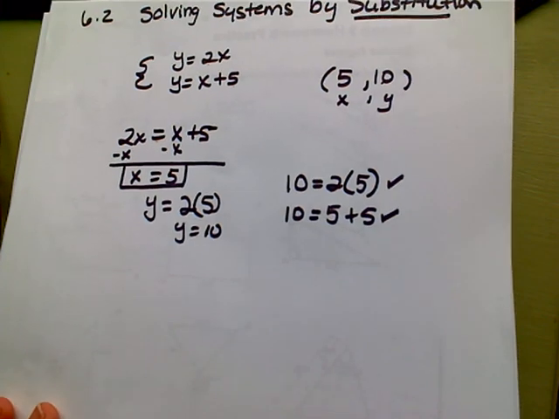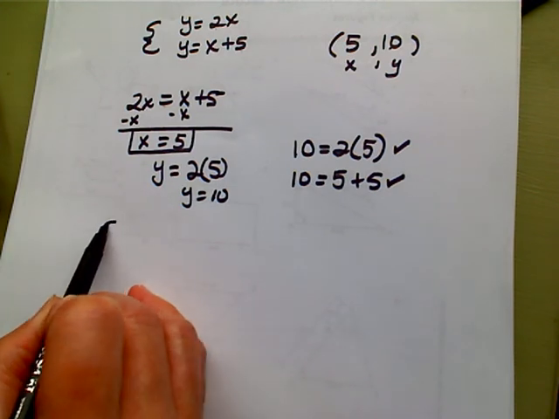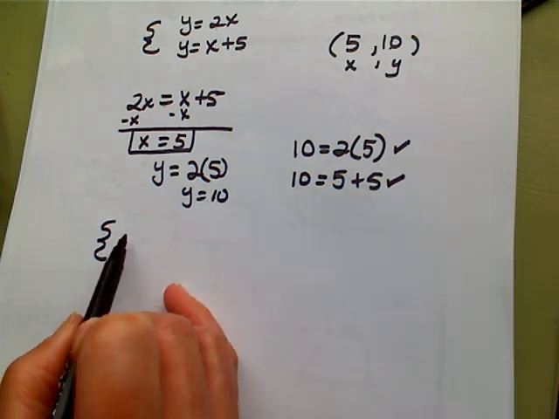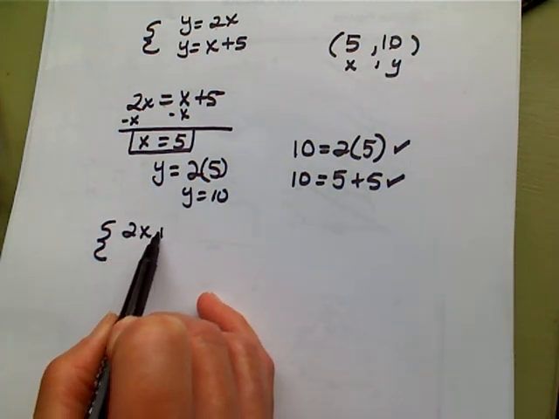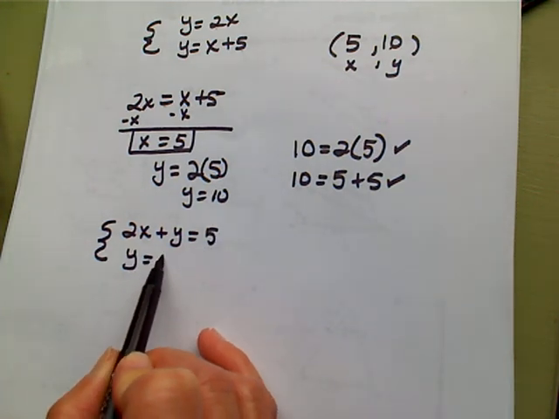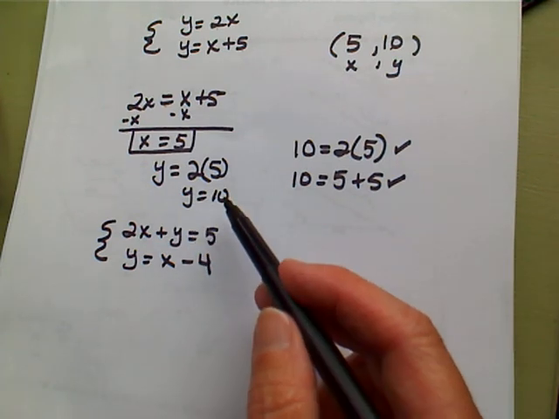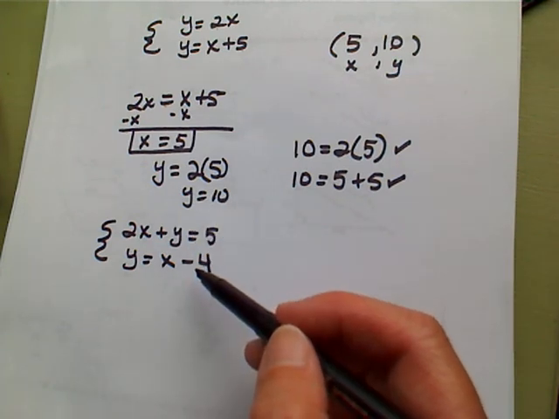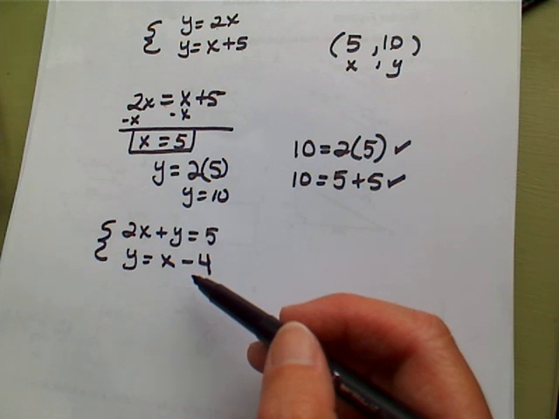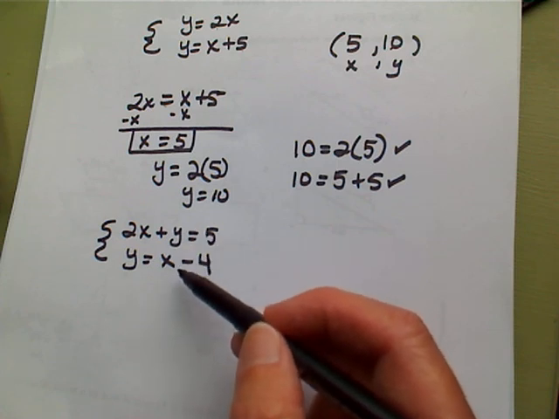Now let's suppose that we have an example that makes me work a little bit for it. I might have a system of equations that might be 2x plus y equals 5 and y equals x minus 4. Now it does not necessarily matter which variable I solve for first. If I want to find the value of x or the value of y, it doesn't matter which one I go for first. I'm just always looking for the easiest method though. And it also does not matter which equation I start with.